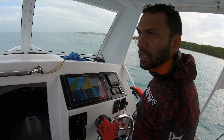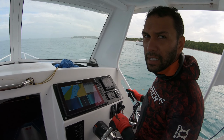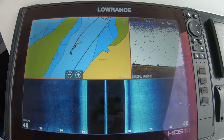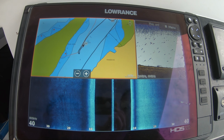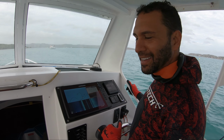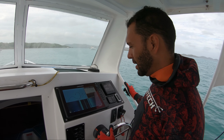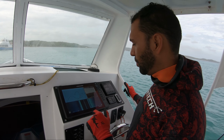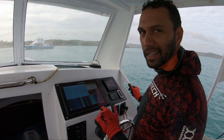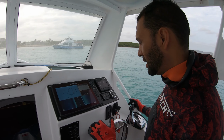Just outside of Thursday Island, between that and Horn Island, and there's a shipwreck here. So I decided to come in and have a look and see what we can find. So thanks to technology, we've got the side scan. We're going to be able to find that wreck because it's not really on the mark. So we've got the side scan that'll pick it all up out to 40 meters. Shout out to Sunny at Mud Marine too for hooking us up and looking after us and getting all of our electronics done on the boat.